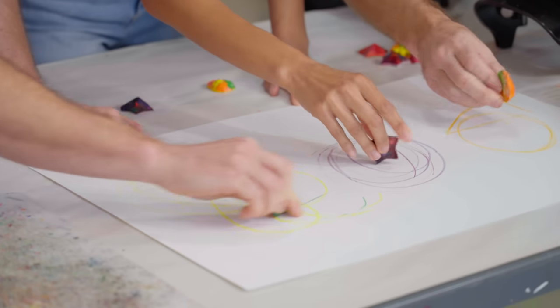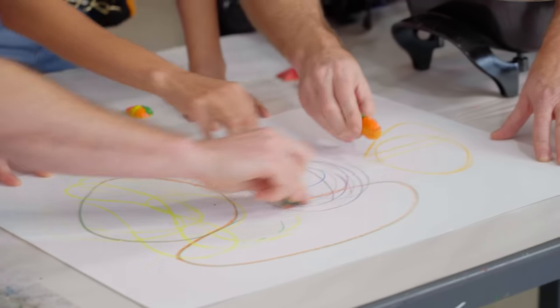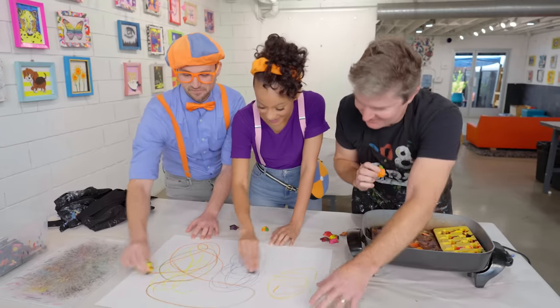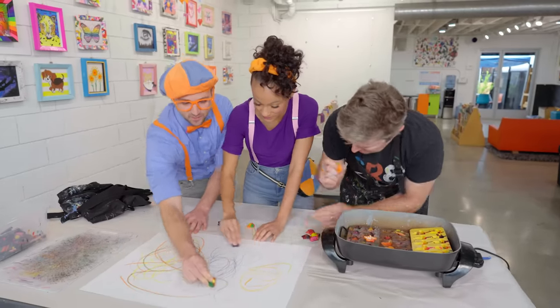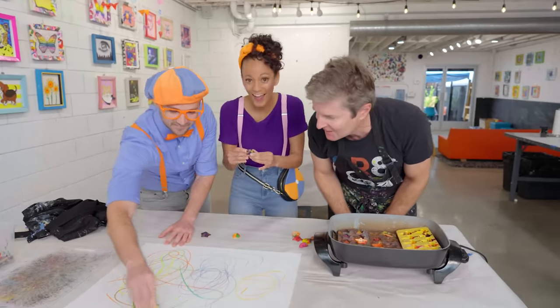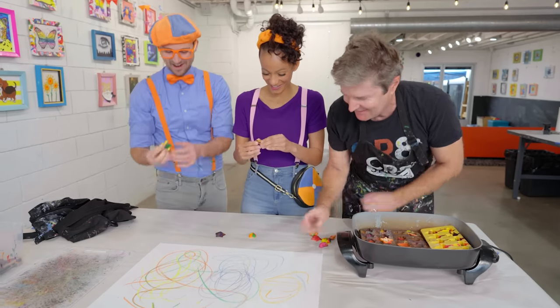Whoa, they do change colors when you use them. Whoa, look, I can see blue and purple in mine. Wow! Isn't that fun? Mine went from yellow to green to orange. Whoa, I can see yellow in mine now too. I love what you guys are doing. That looks fantastic. Wow! So fun!